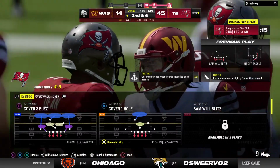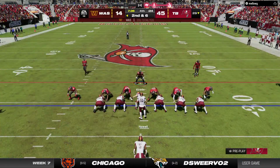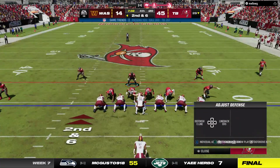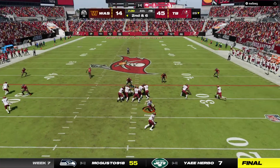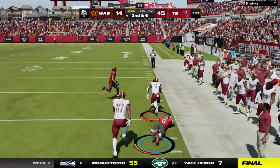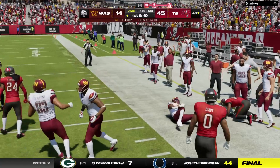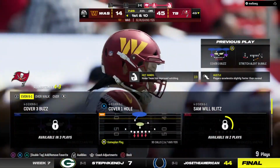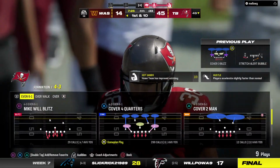Well, they did throw interceptions on their last 2 drives, so no surprise at all they decided to start it with a running play. I'm actually a little bit surprised, though, that they got as much out of it as they did. Yeah, decent little gain. Puts them in a pretty good spot for second down. And he'll go out near midfield at the 49. 57 yards rushing now on 8 carries for him so far.